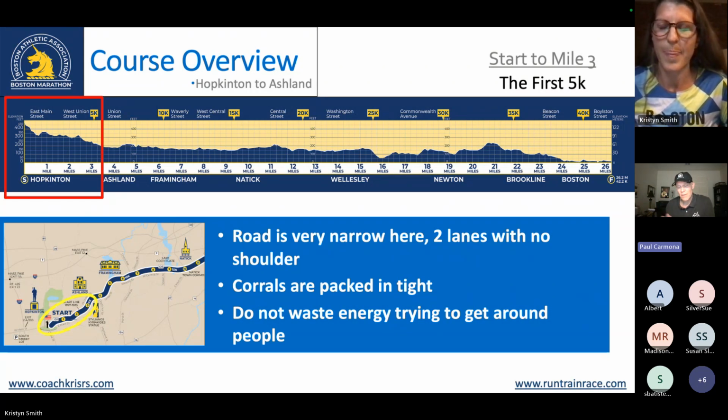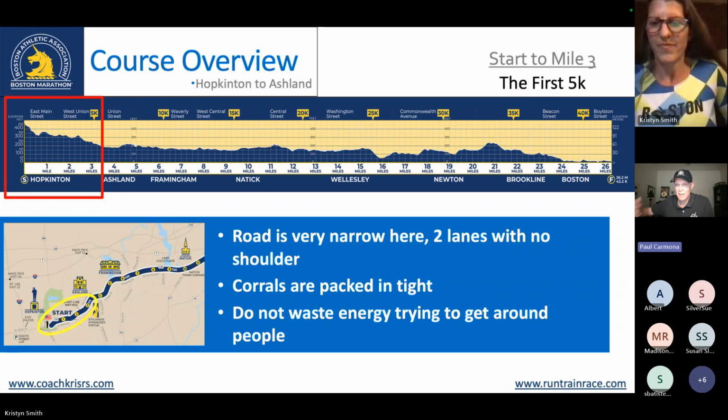And by the way, the spectators are usually right up on the curb, the edge of the road, watching. At some points there's fencing keeping the spectators back. At other points there's no fencing. So the spectators are lined up cheering. And I've seen runners do exactly what Kris was talking about. They'll go up on the sidewalk and run parallel to the race, behind the spectators. And that's a terrible idea because you never know when a 2-year-old is going to just turn around and run out in front of you. And if you're blazing along and you trip, your marathon ended at mile 2.